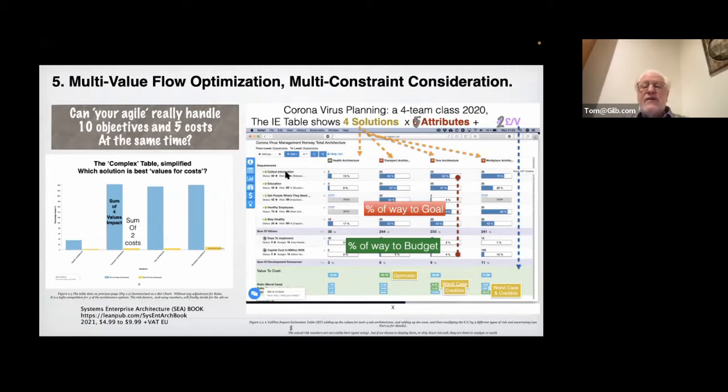Now, we not only estimate the effect, let's just say the main idea of the health architecture was to collect information, and this would be the effect on the primary requirement, but then we look at the side effects. Side effects are simply all the other values and costs that were not the main reason for planning this health architecture. We find that it does a little bit of good education, and we've got some two big fat question marks for these two things. That means nobody has estimated, nobody has evaluated, and we don't know. It could even be a highly negative side effect.